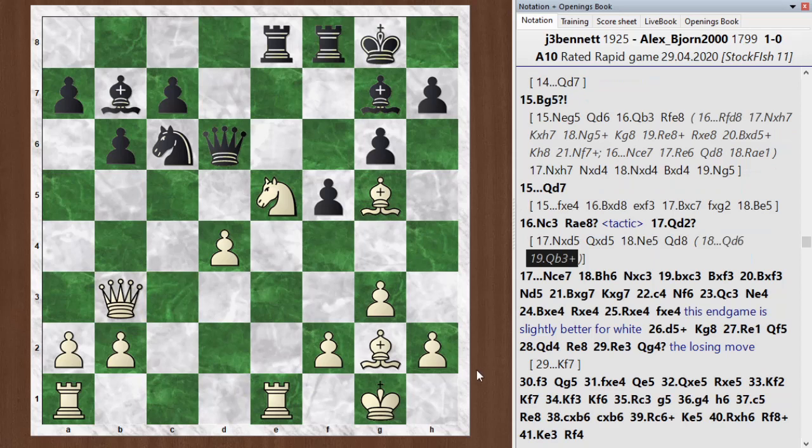Yes, you start with the check. And then if the king steps to the side, you've got knight here, check. And you're winning some material this way. So that's a cool thing. And let's see, last choice.